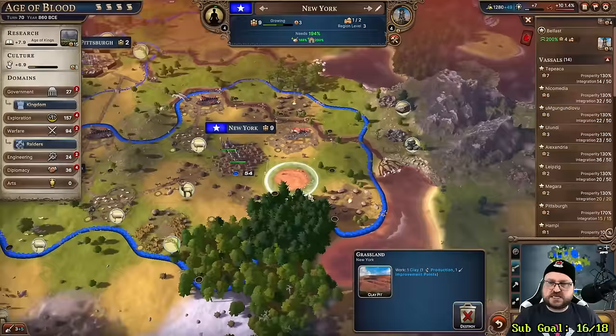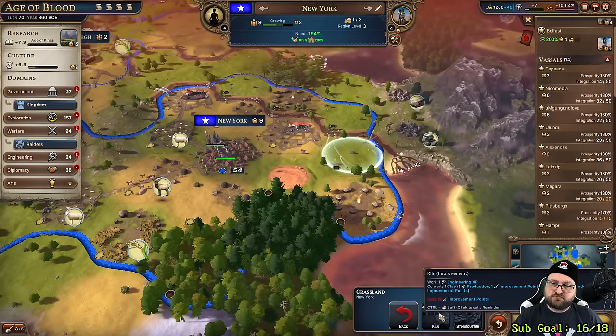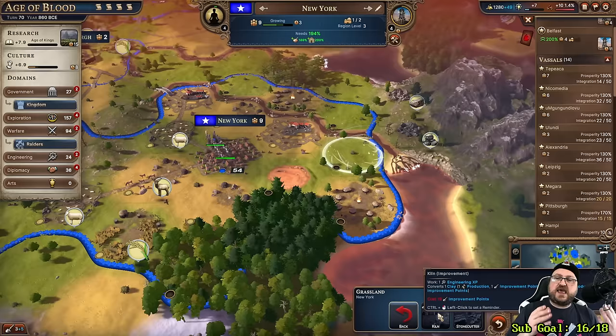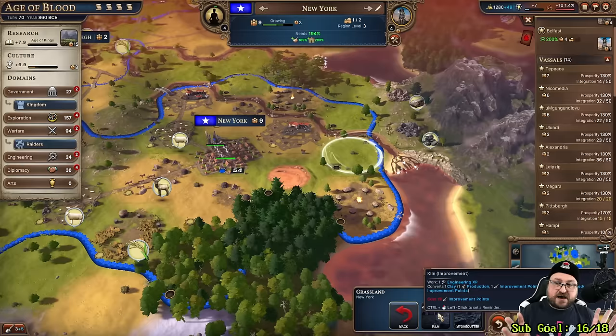The other thing we can do, so for production, we've got a few different things. We could slam down more clay pits. We could also put down the kiln, which will upgrade the clay to bricks. A clay pit gives us one production, one improvement points. A kiln upgrades the clay to bricks and adds an extra production and improvement points. So between the clay pit and the kiln, both of them produce the same amount, except the kiln also gives you engineering XP, which is very nice.